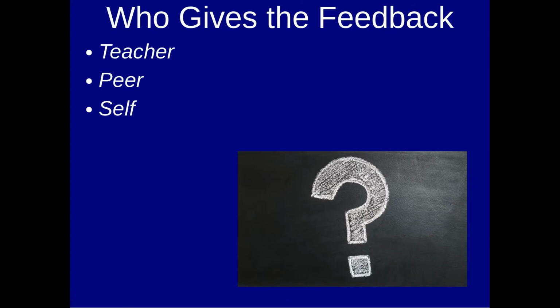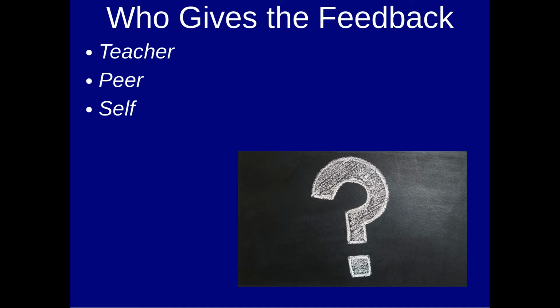Now, the next thing you have to ask yourself, and we've already kind of talked about this a little bit, is who gives the feedback? Of course, there are probably 3 sources. You as a teacher can give feedback. This is the traditional approach. But also the peer and also self-evaluation can be used to provide feedback for writing. So with the peer evaluation, with the teacher and also with the self, I recommend the use of a rubric which can guide their thought process and how to assess the quality of the actual writing assignment.